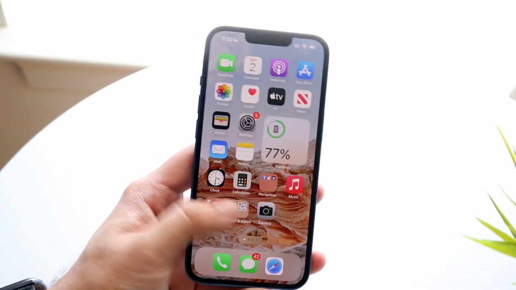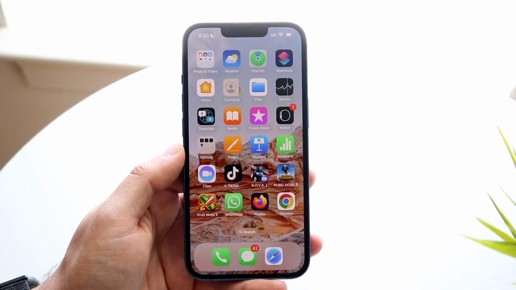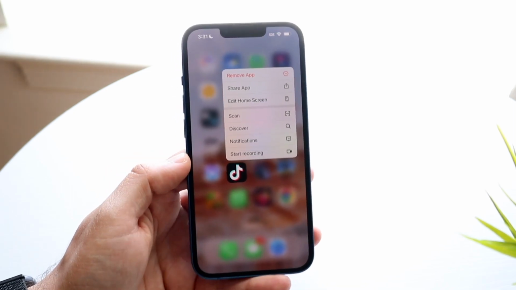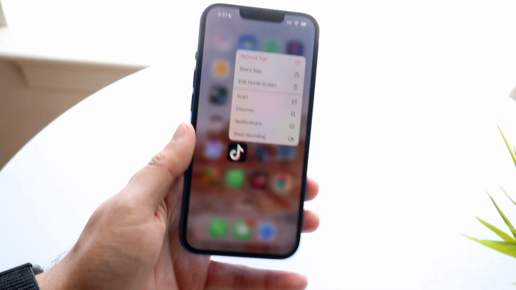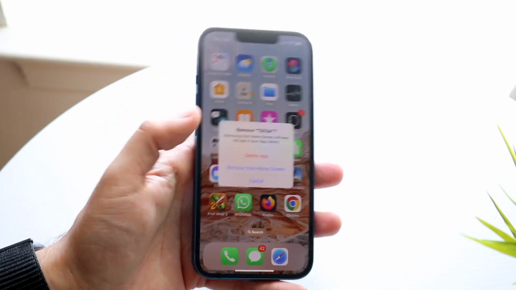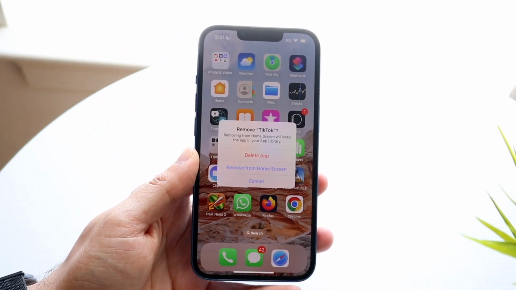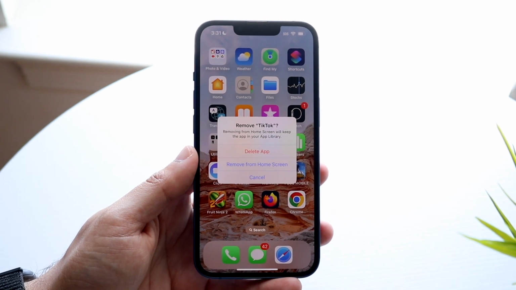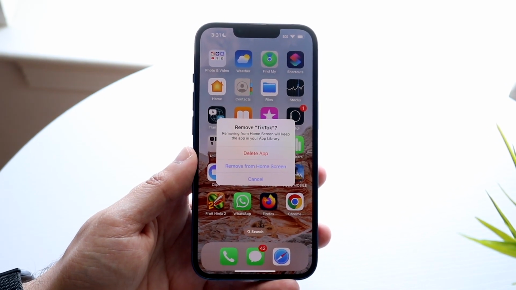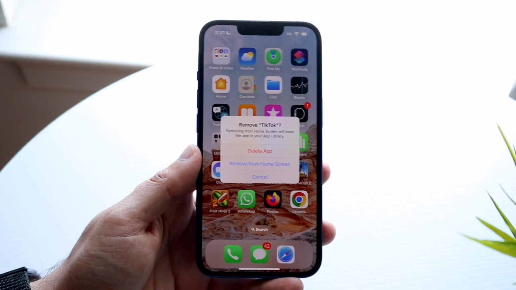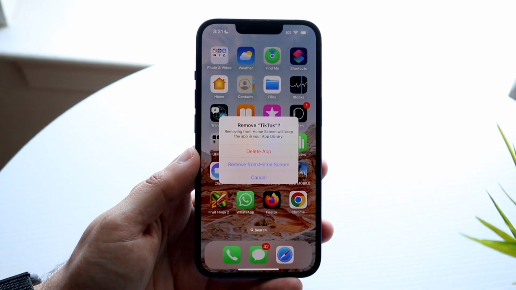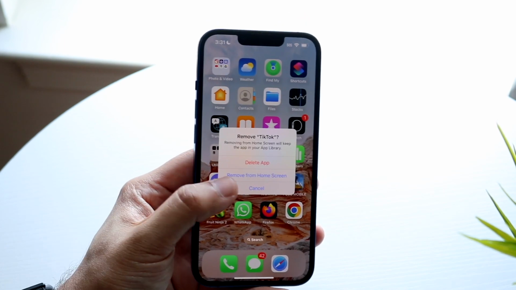So what I'd recommend doing first is finding the TikTok application. So go ahead and hold it down just like so, and you can try deleting the application and reinstalling it. Sometimes if you click remove app and actually delete application here, there can be some issues where you had a great experience with this app, but then you update and it's wrong. So you'll have to delete it, reinstall it, and that could end up fixing the situation. Again, it's not quite a guarantee, but it is one of those things you can do to fix that specific situation.